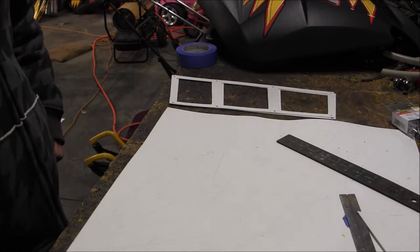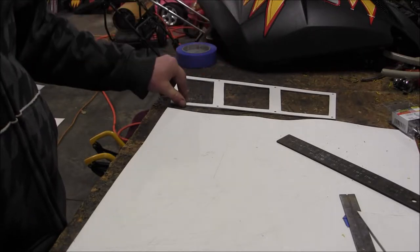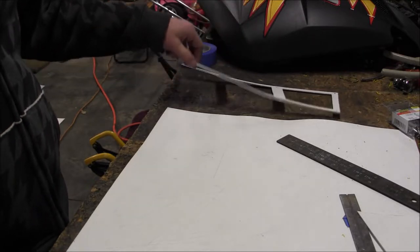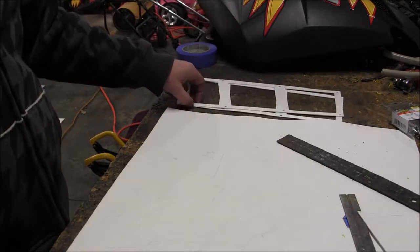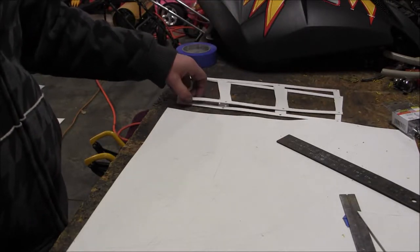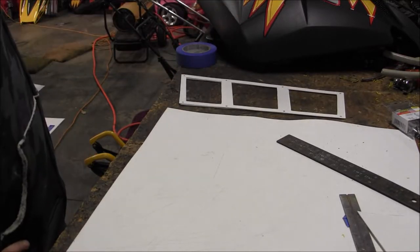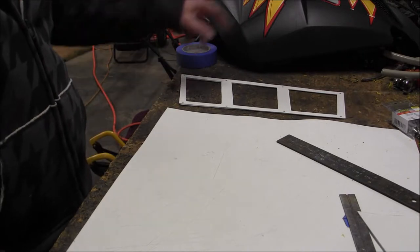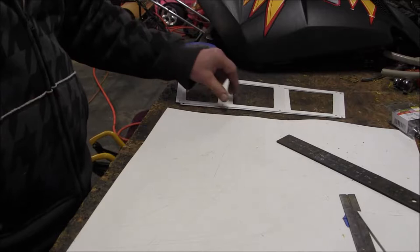Alright, now I can use a little acetone. I'll clean them, make sure there's no grease on them. Actually, I'll trace them, and then I'll clean them up, and then I'll paint them. So I gotta get the other piece over here and get them taped on, traced. It works good, nice and flat.